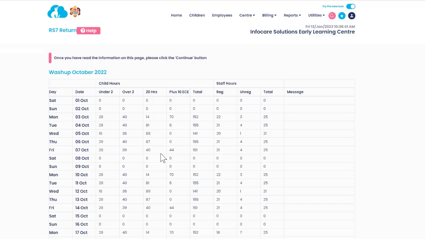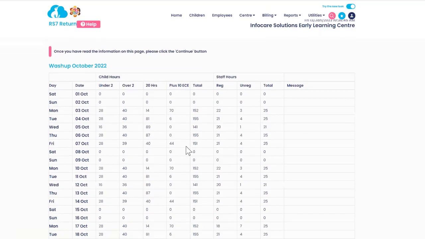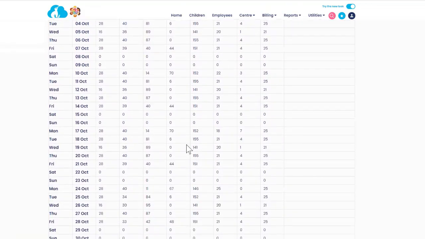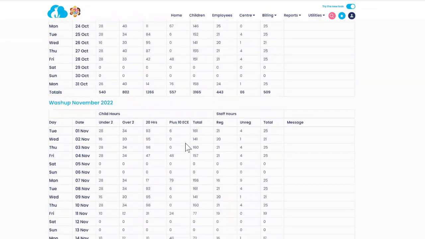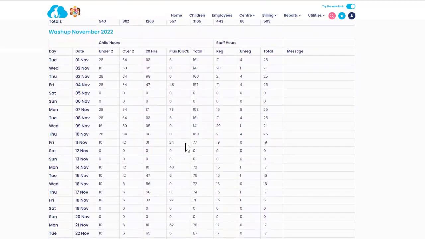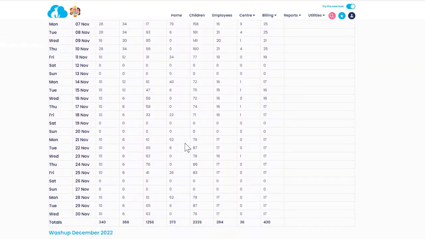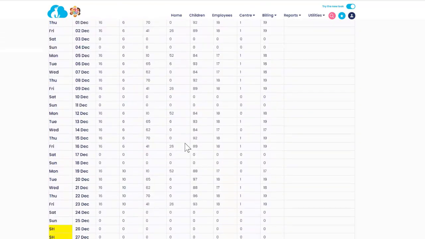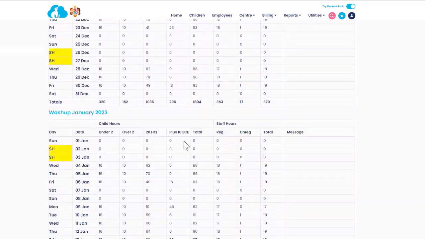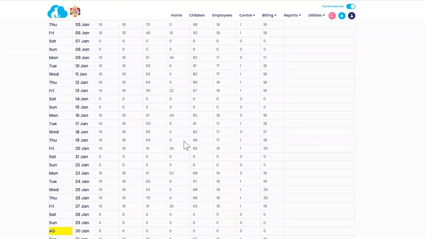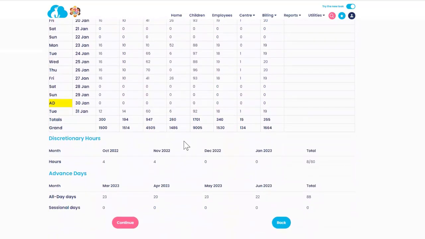What we're presented with here is your funding hours table, which we have already had a look at when we were doing our checks and balances. So this is where you're giving the ministry your funded child hours and your staff hour count by day for the whole funding period. You'll notice there's nothing like funding rates or anything like that. It's quite simply the data that's taken from your child and your staff daily timesheets.